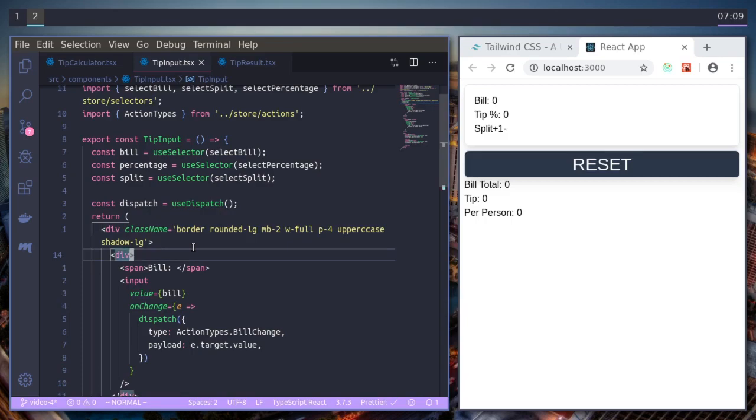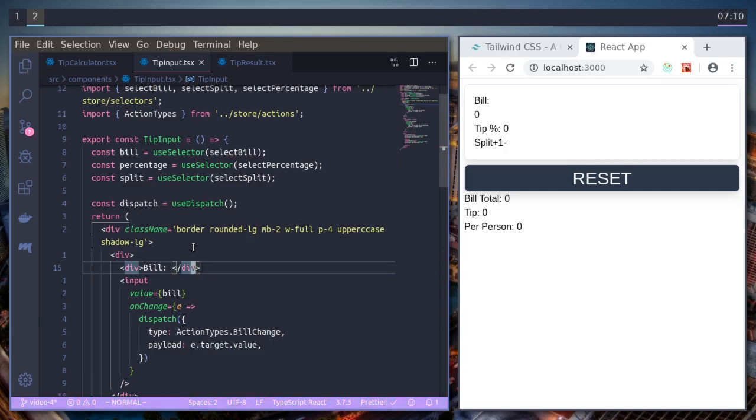All right. So actually, let's change this to a div so we don't have to add any CSS. It'll just be block level. So we'll go down like that. And all we're going to do here is do text teal 400.